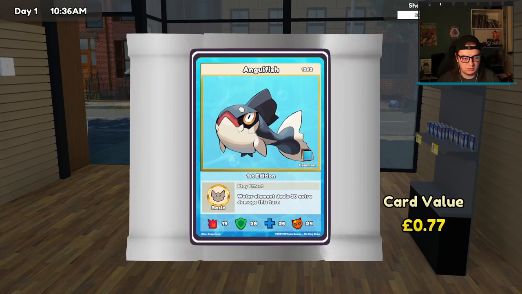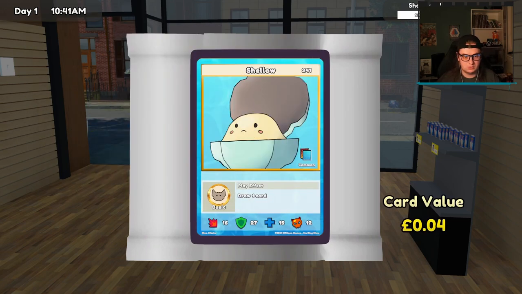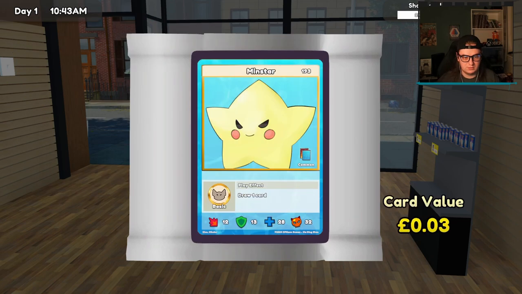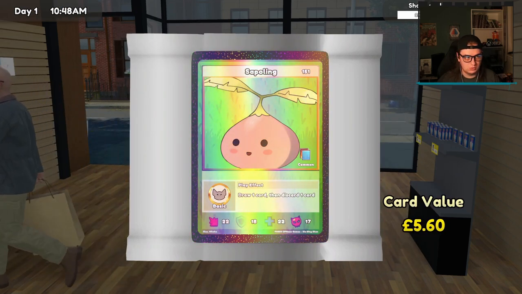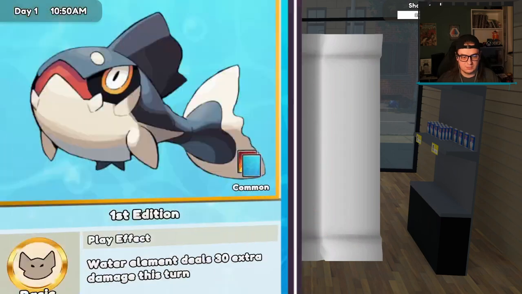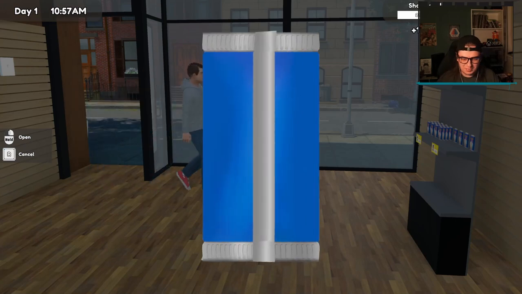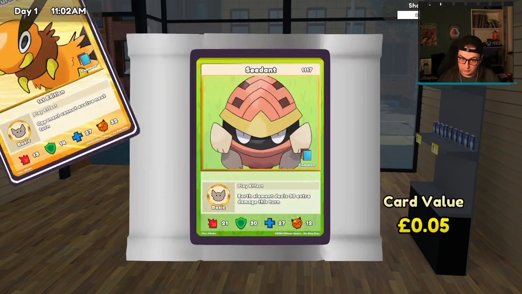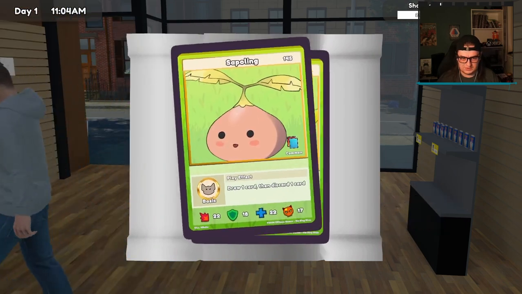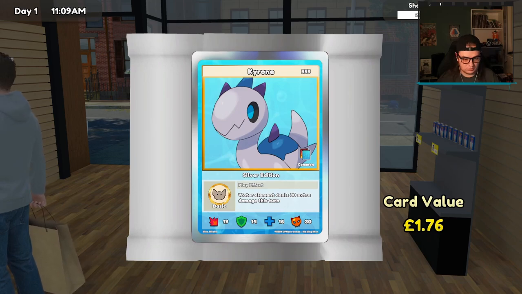Cryone, he's cute. Anglerfish. Oh, there's card value. 23. Shellow. Mufflin. Minstar. 3p. Oh, that's cool. And that's worth £5.60. Nice. So that pack was worth £7, but I was selling it for 3. And they were complaining 4 was expensive. 13p. £1. 5p. 22p, 23p, 17p, £1.07. Okay, so what's... Oh, silver edition.